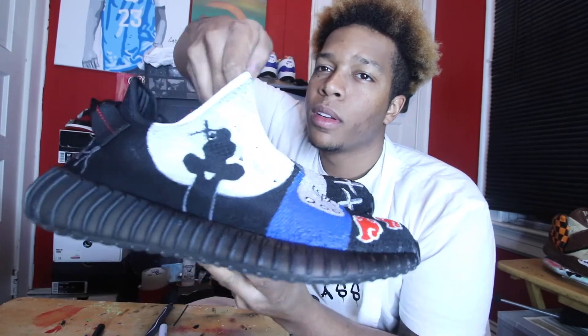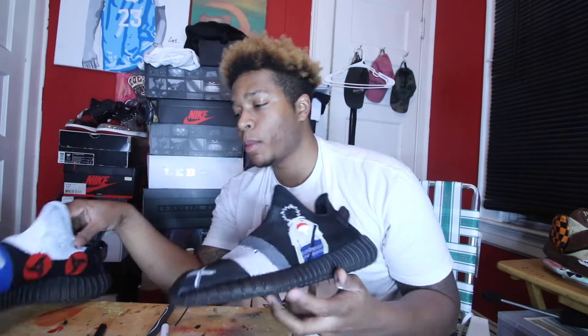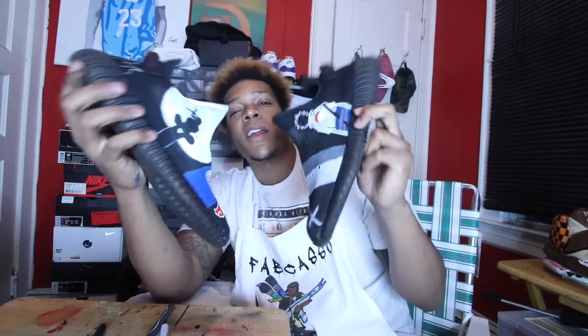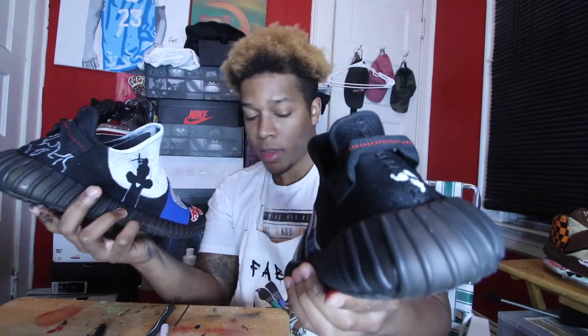I'm definitely looking forward to wearing these mad long, and I'm going to try to find some pictures of how these look so you guys can see the whole process. I think I'm going to get some custom insoles too — I'm going to have to look up where I can get some custom insoles. What do you guys think? How do you think these came out? I like them. I feel like if it wasn't a canvas sneaker I could have done a lot better, but hey — still wearable. I like how they came out, and I can't wait to wear them because they were just collecting dust. I wasn't wearing them anyway. Got to retire my other airport shoes — so these are probably going to be my airport shoes.